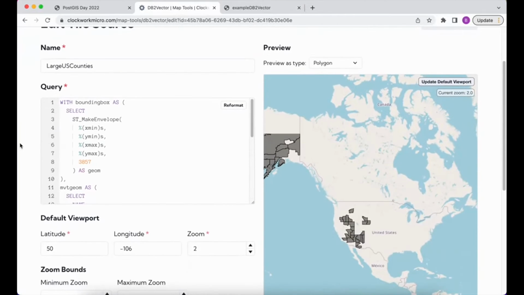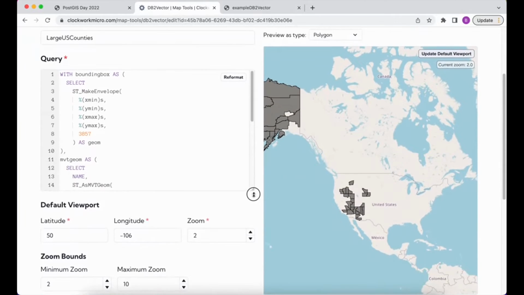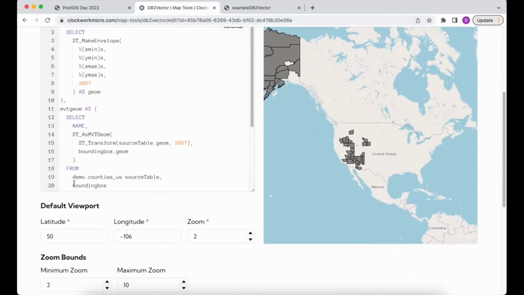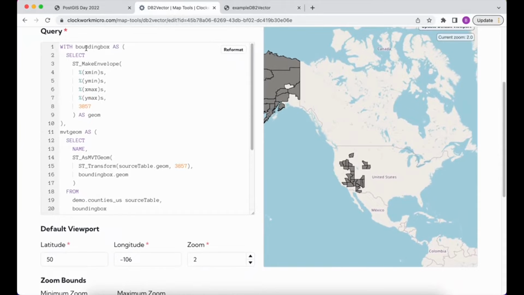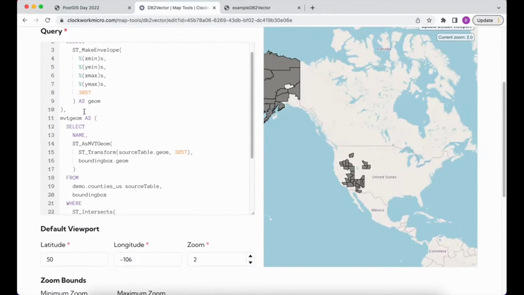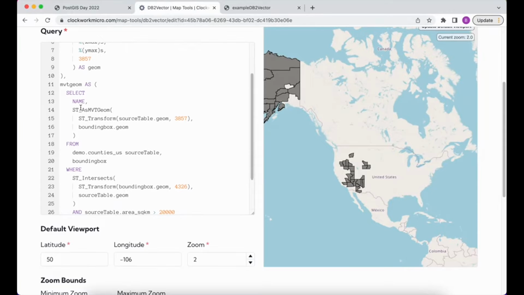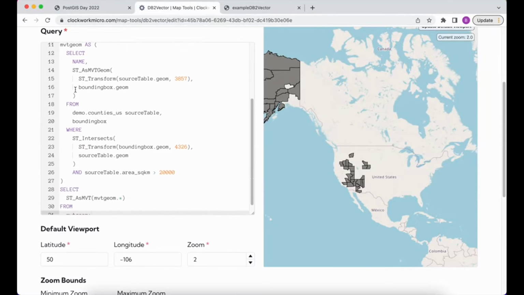So we can see here that we have our SQL query, and it's very simple. The bounding box and how that's formulated can just be copied. One doesn't have to understand that. One only has to work with this middle section here. So in particular, where are we pulling from? The bounding box remains the same.